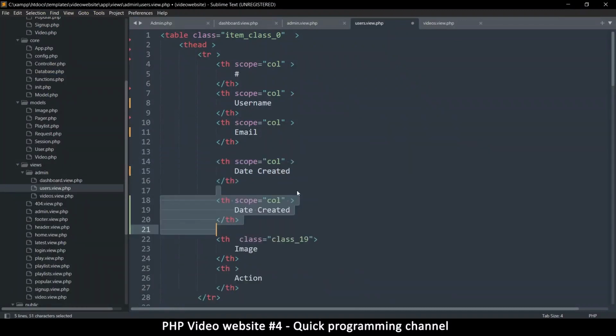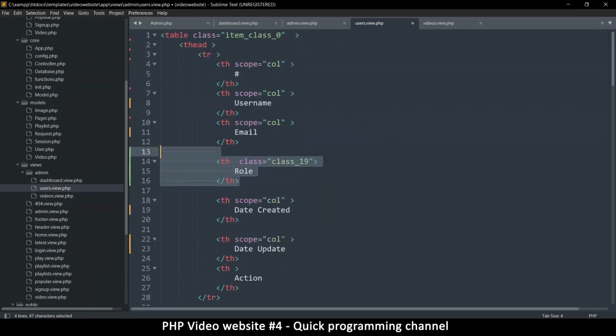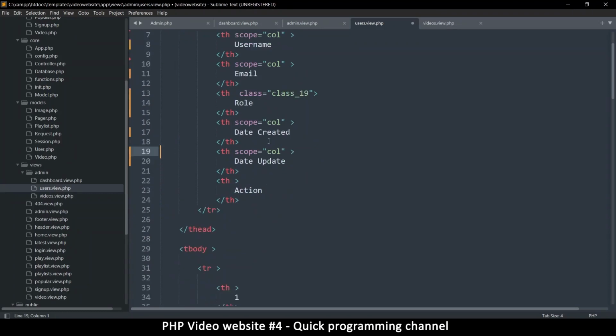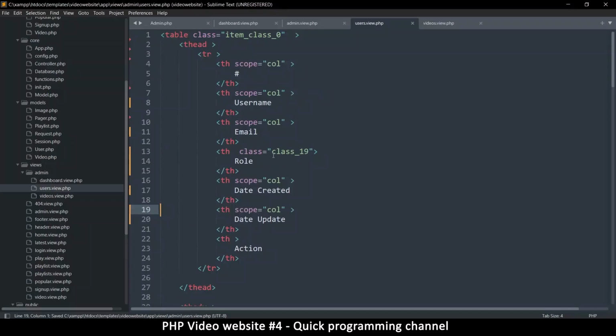We can also duplicate and say date updated. And instead of image, we have a row as a user. Maybe we can put that a bit higher in the hierarchy. Okay, so there we go. Okay, so those are the columns. Why is this one weird? Scope. Why do we even have scope here?